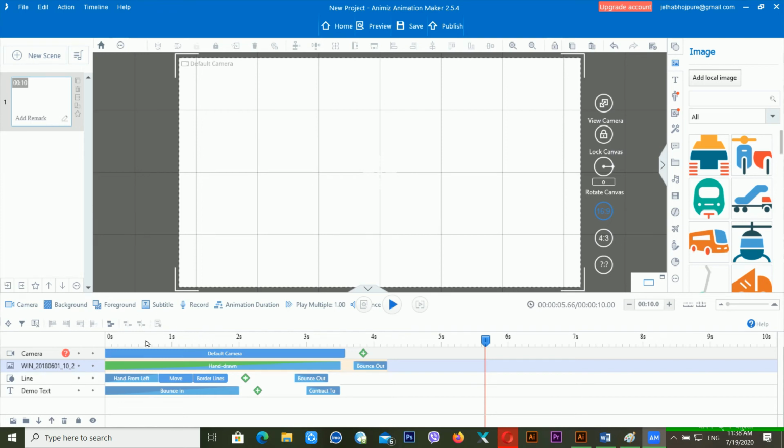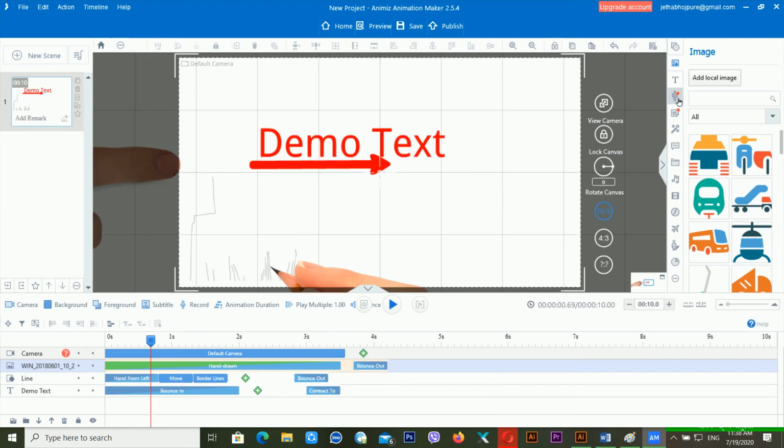So you can also use this one, and there are different kinds of things available. You can use the character also, and you can use the animation widget. You can use different kinds of effects, and there is a callout also available. You can use SVG images, you can use sound, and we will discuss them in every series, but today we just learn how you can add animation in the Animiz Animation Maker. In our further series we will learn how to use the character, and how you can use sound and different kinds of things available inside the Animiz Animation Maker.